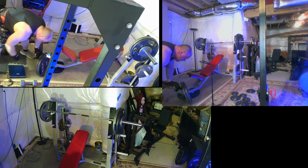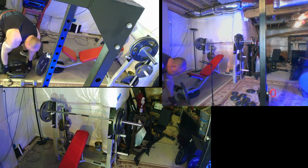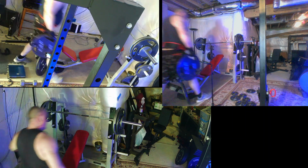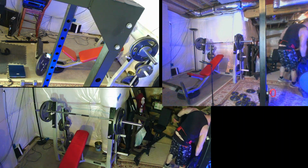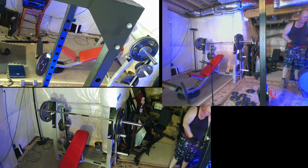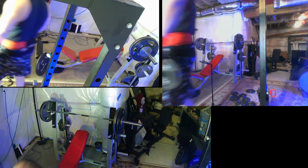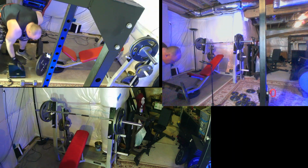24.7, oops, and let's throw a 45 on there. 45.7. I'm going to go ahead and rack this instead of throwing it on the ground. Have I done any 10s yet? I'm going to grab a couple 10 pounders and we'll do another 45 here. I actually have 4 45ers we could use, but we haven't done any 10, so let's do 10s.